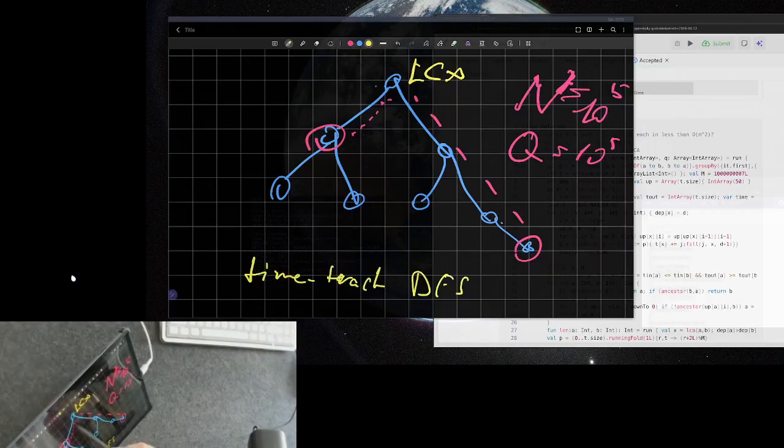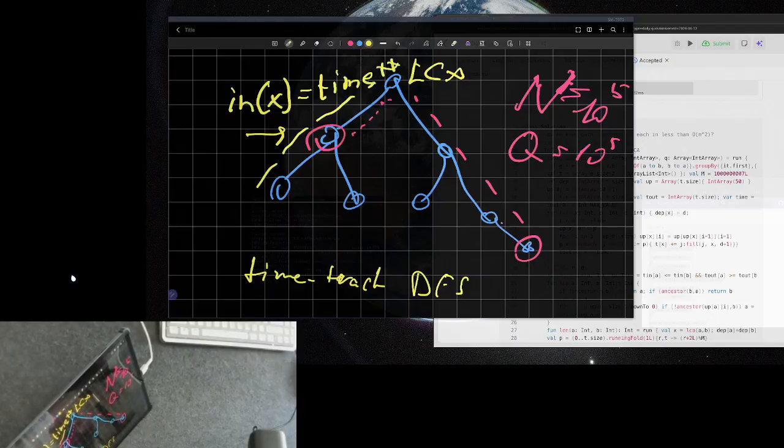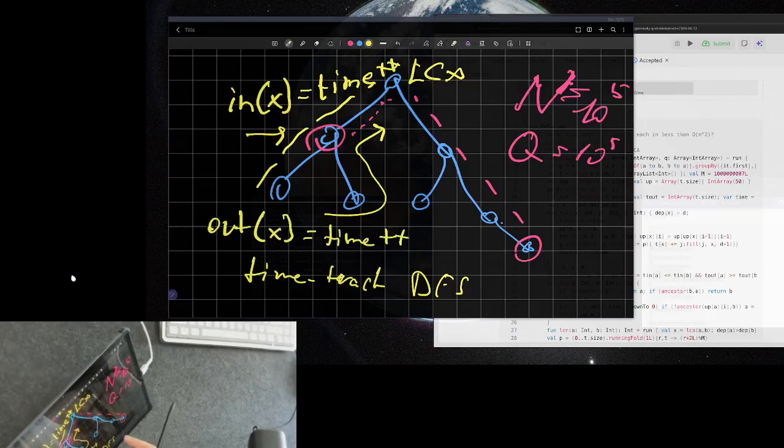Imagine we have depth first search, and when we enter this node, we mark in of this node equals time plus plus, and when we exit it, out of x equals time plus plus.